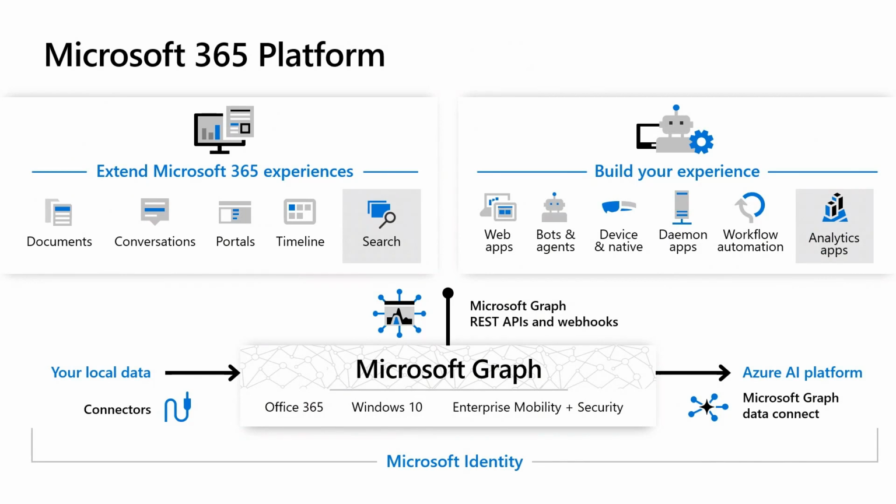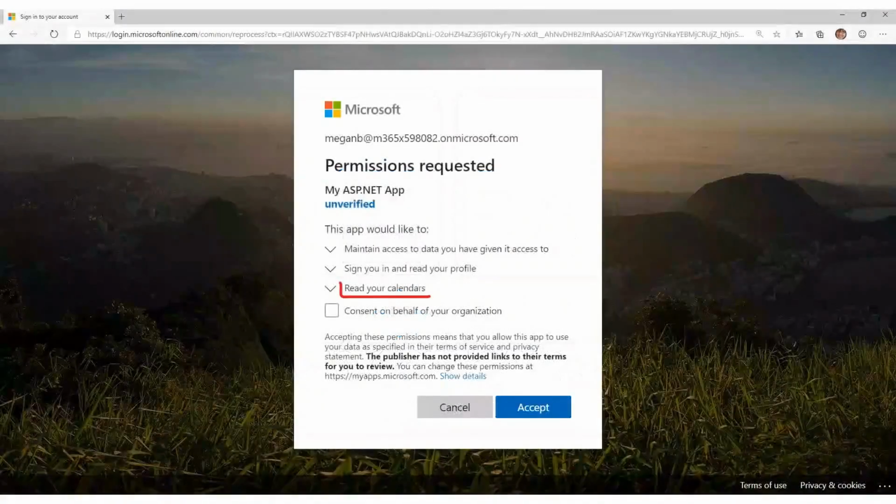For this app ecosystem to succeed, it needs to provide access to information about people and organizations in a way that people can trust that they know which applications are accessing what data. And this is why the consent experience is so important. If an app wants to access calendar information, it will need to specifically request that permission. And the owner of the calendar data, the user, can consent to grant the application access to it.